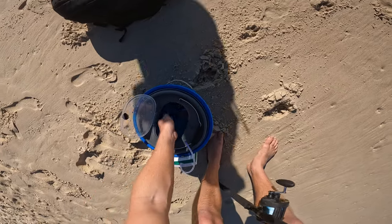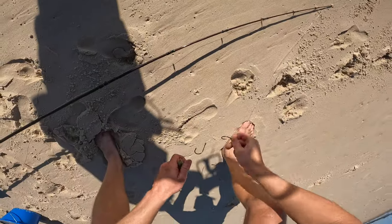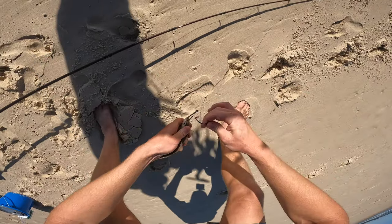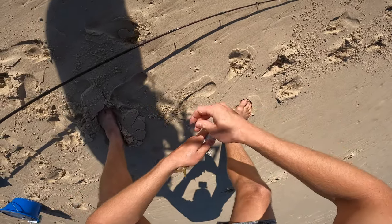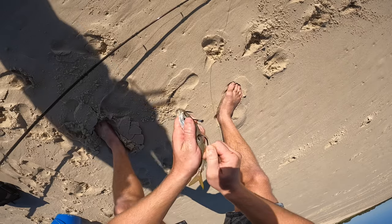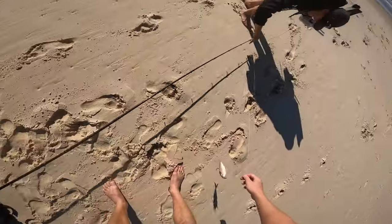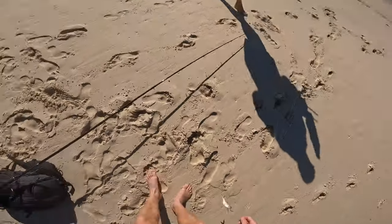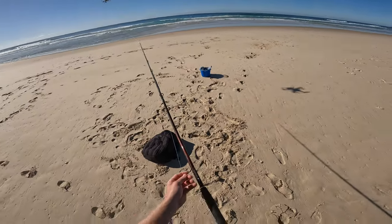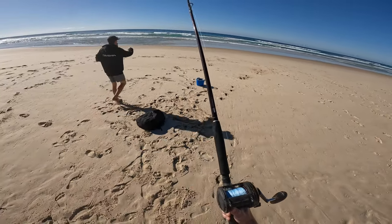Stick your rod on the bag while you get the bait on. That looks mint. Don't get tangled in. Where'd they go? They're still there? Yeah, bros. They're still there. We still have one surfer, eh? Where's the surfer look?